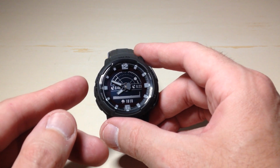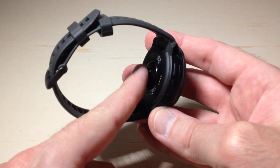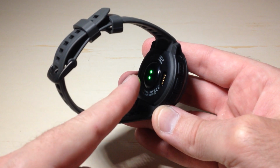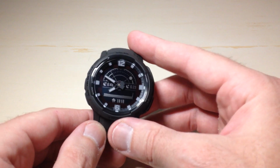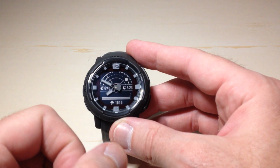You should know whether you have this on. If you've got the watch on your wrist, you should be able to see your heart rate information. If you turn it over and simply put your finger on the middle sensor in the back, you should see a green light that comes on that lets you know that your heart rate monitoring is on. It's basically reading your wrist information. Most people who get this watch probably want that on. Maybe you're not interested in it.